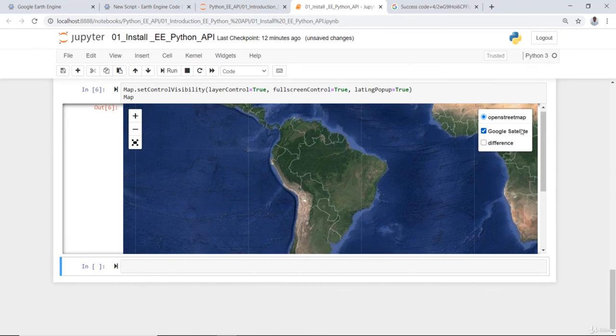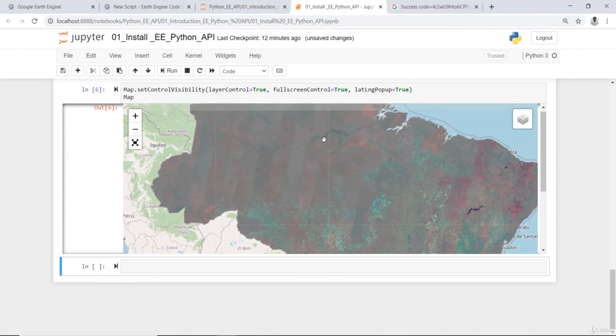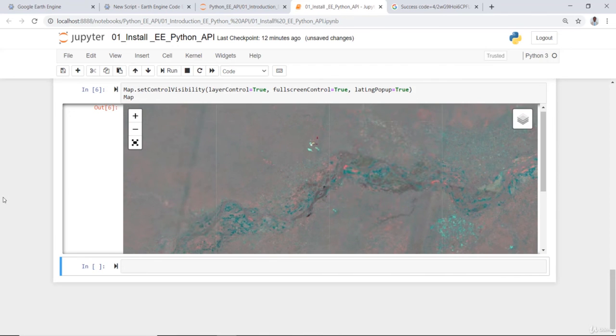This is the country Brazil, and I can open the difference in NDVI values over here. So this is just an example of how you can install and authenticate the Earth Engine package, write a simple Python algorithm using the Earth Engine Python API, execute that and also visualize it.